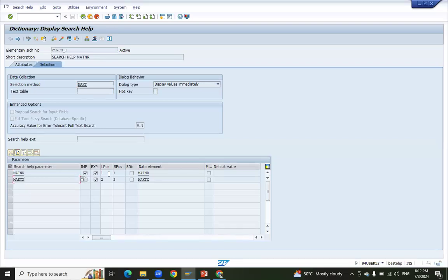Okay. So just check this box, keep 1, 2, 3, 4 lines, however many you want. And these data elements are automatically fetched whenever you give this. You can change them if you have created any Z data element, but I don't suggest doing that, because whatever data element is associated with the field while creating a table has to be there here also, right? So whenever you create a table with a data element, you keep the same data element here. Don't change anything. Okay, so let's create one more search help.